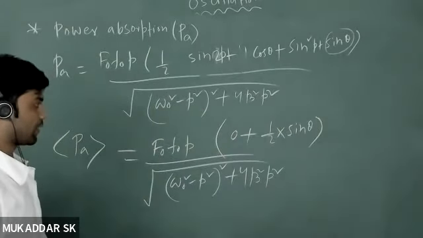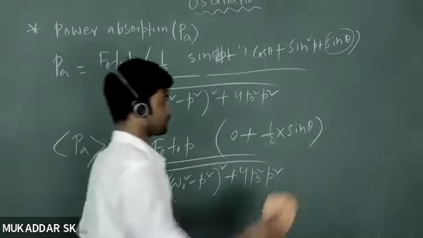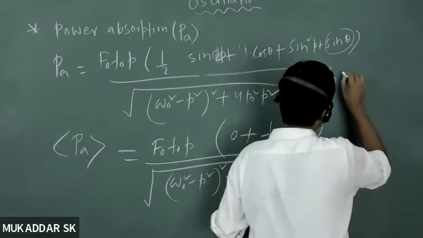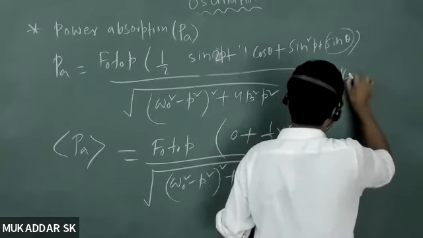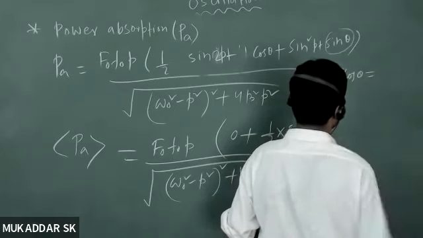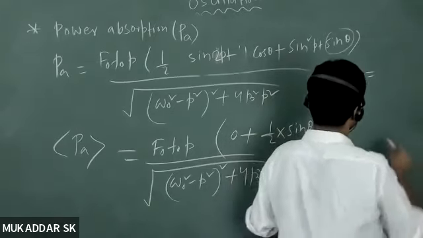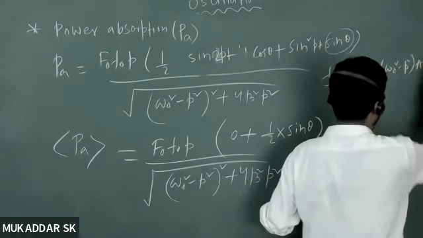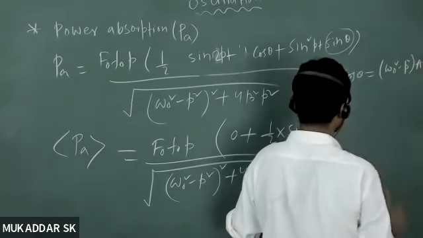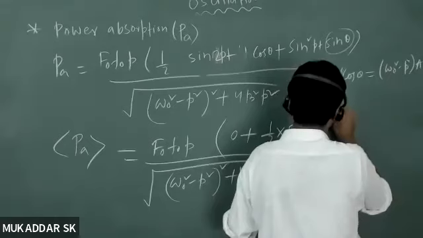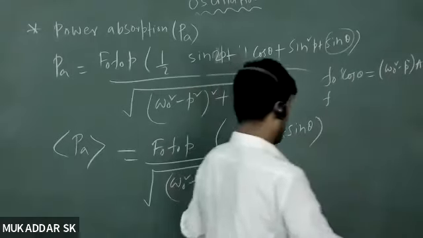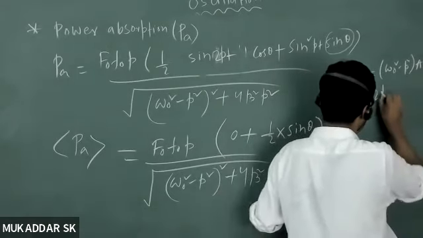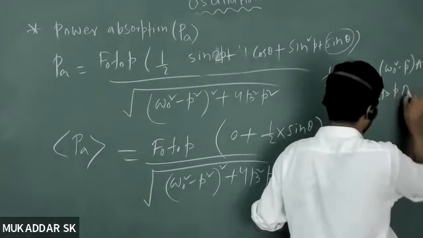Okay, now how will we calculate that sine theta? If you remember, f naught cosine theta was how much? Anyone? It was (omega naught square minus p square) into a, right? Check yesterday's copy, check yesterday's lecture. And f naught sin theta was how much? Twice beta pa, right?